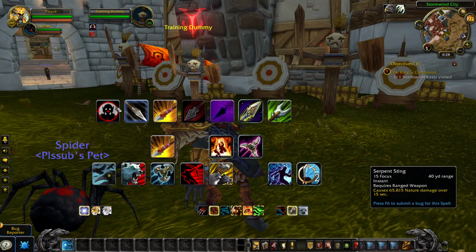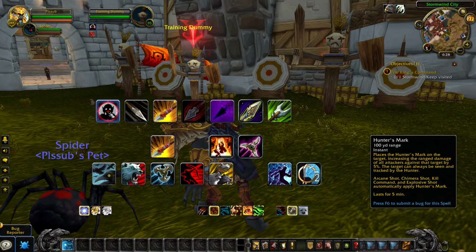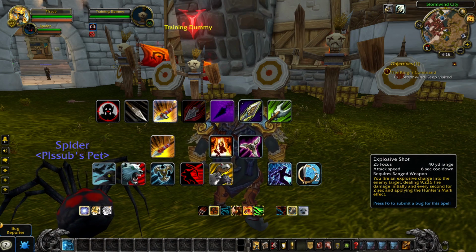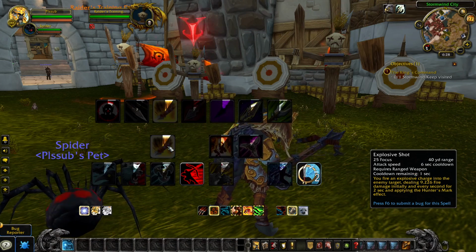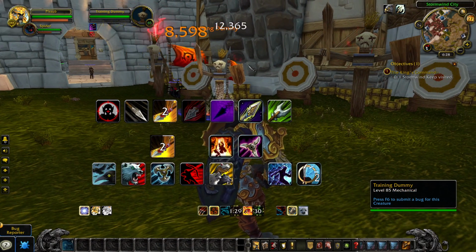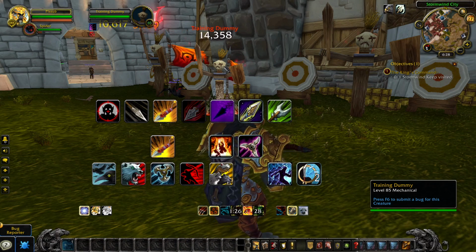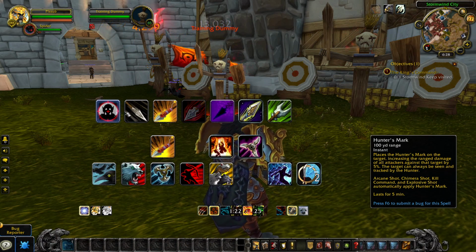So number 1, use your Hunter's Mark on the target before going into combat. This is going to be refreshed on your target by Explosive Shot. Yes, it lasts for 5 minutes, but if you change targets and use Explosive Shot, it will then move it onto that target for you, which is very, very nice. So this is going to increase how much ranged damage the target takes by all parties.